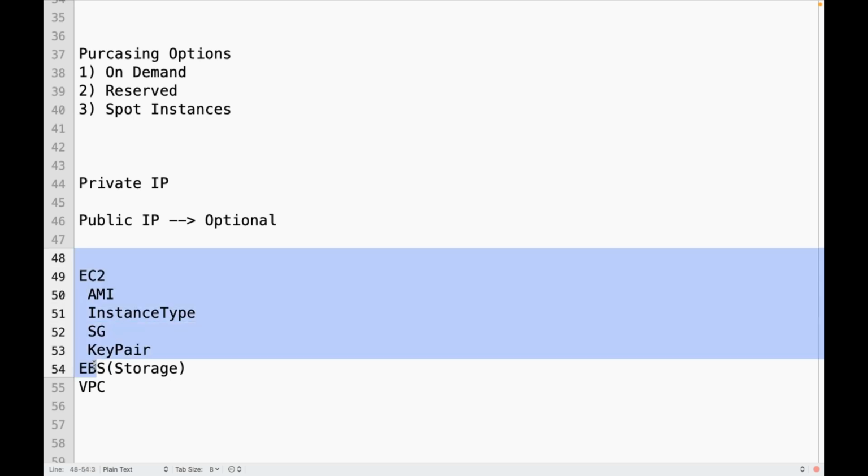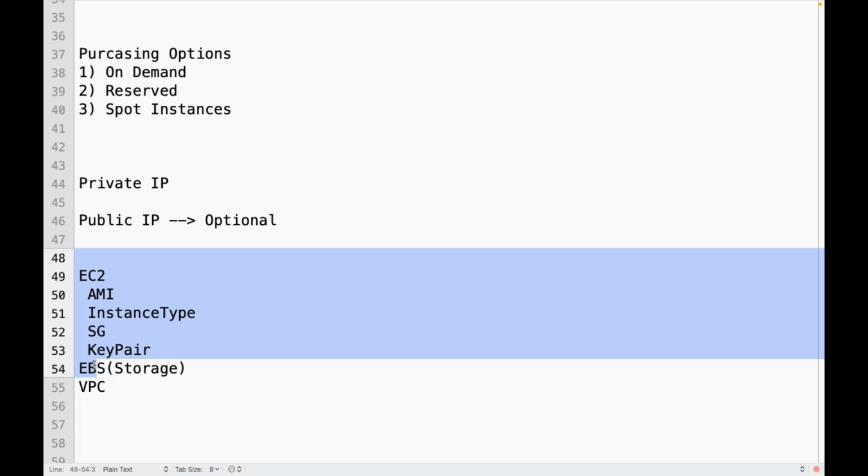So is everyone clear what the components of EC2 are, and what other services are used internally when you are creating an EC2? Theoretically, is everyone clear what EC2 is? EC2 is a virtual machine in the AWS cloud. It's a virtual server. It's a VM.